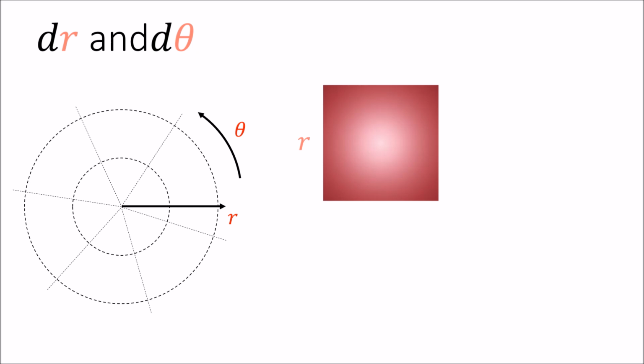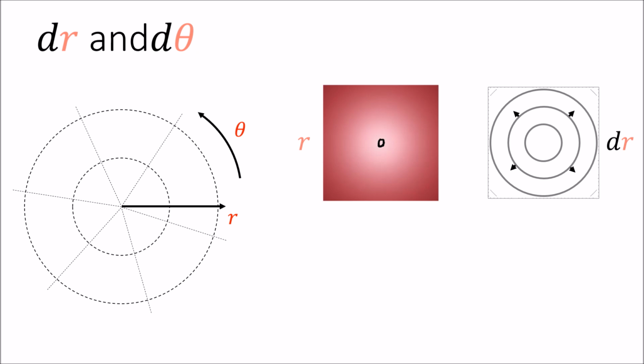So the scalar field given by r is just a set of scalars showing the radius of any given point. So the radius at the origin is obviously 0, and the radius gets larger and larger as we move outward. So the covector field dr would look like this. The level set curves would be circles, since the circles are the curves of constant radius. And the curves are oriented outward, since the radius is growing in the outward direction.